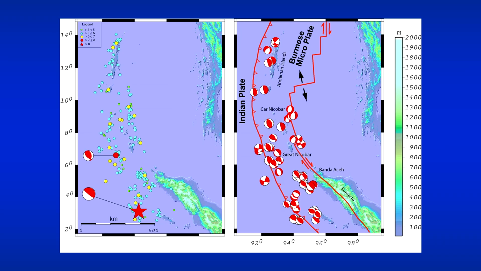So, this was the pattern of seismicity and the occurrence of earthquakes which you can see along the trench area, and these locations are the two locations of the major earthquakes which were triggered. This was the main earthquake of 2004, and another was triggered immediately after that, close to Great Nicobar.